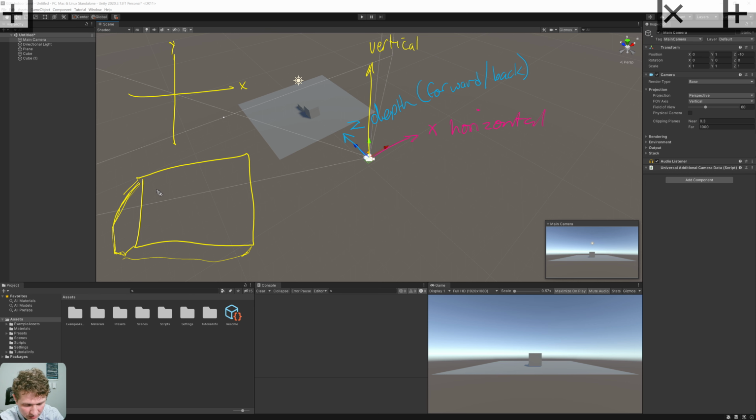Well, same goes in a TV. Your x pixels go this way. It depends on where they start. Sometimes they start 0, 0 up here. Sometimes they start 0, 0 down here.